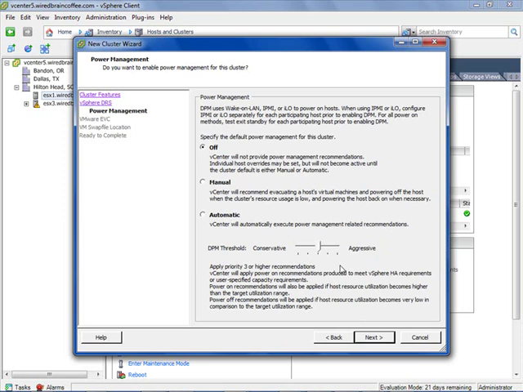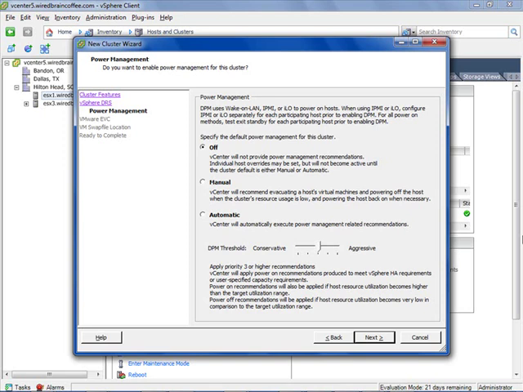What DPM does is actually a really amazing feature. When the load on your virtual infrastructure is low, it will use vMotion to migrate running virtual machines and consolidate them onto many fewer hosts. Then it puts into sleep mode the ESXi physical servers that it moved the virtual machines from. In other words, those physical ESXi servers will be effectively powered off, and they won't be using as much electricity, or any electricity, as compared to what they were using before when they were running virtual machines.